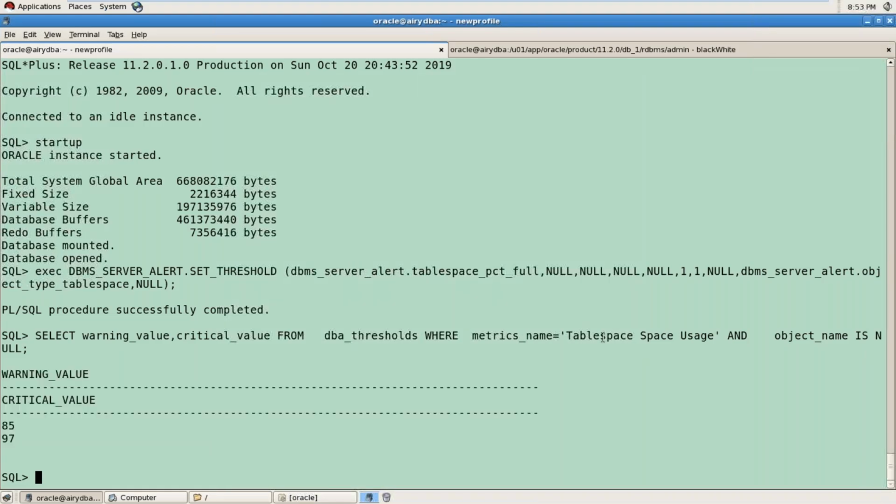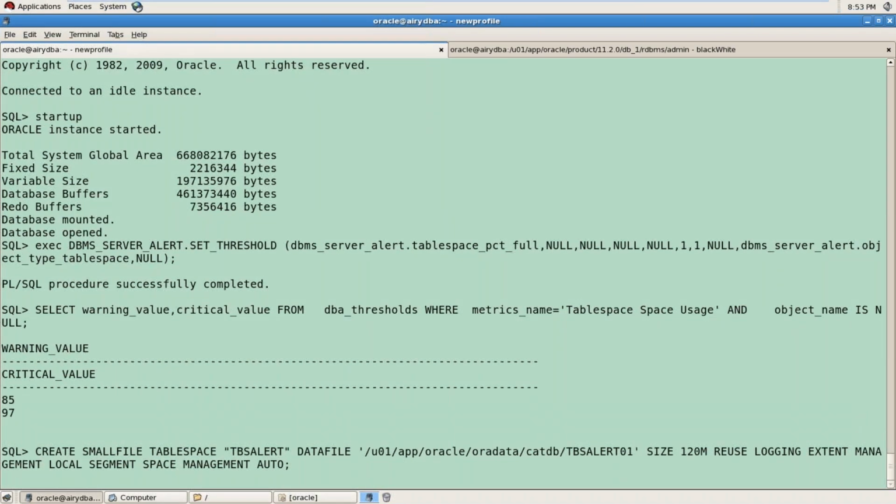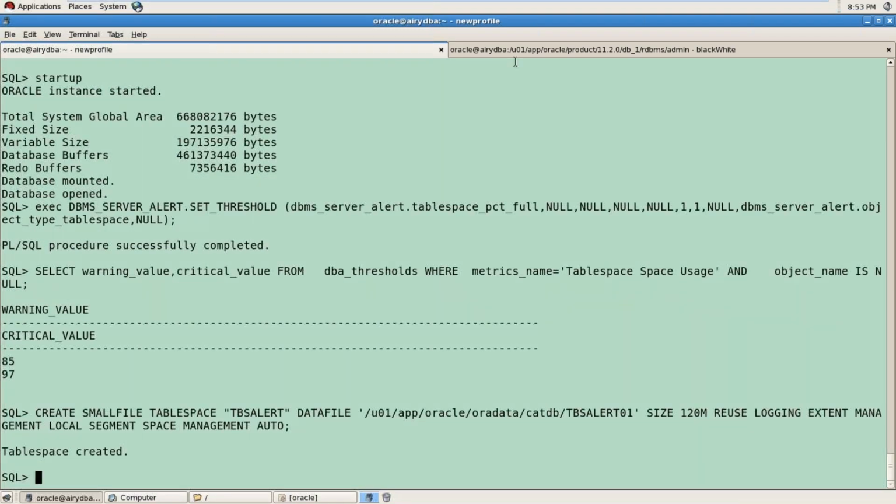So I'm creating a table space with the name tbs_alert, size is 120M, use logging, extent management local, segment space management auto, right? So that has been created.